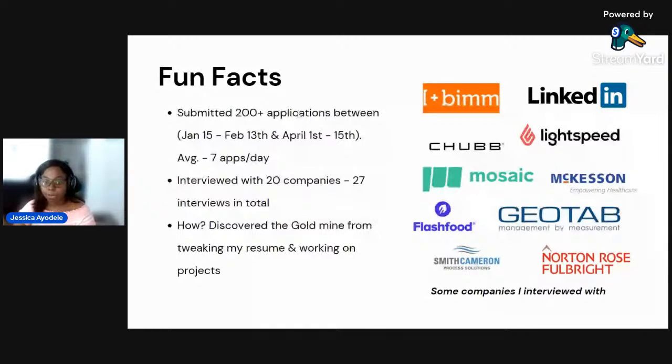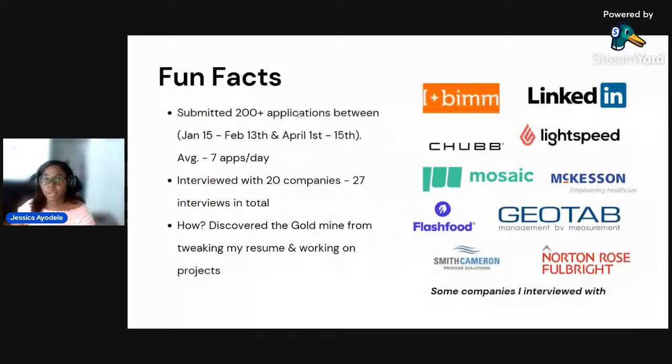He invited me and said, this session is happening, they're talking about resumes. I just hopped in, and from that Clubhouse session, I got everything I needed to tweak my resume. From there, I immediately applied to jobs, and the next week I was getting callbacks, interview invitations, HR interviews, things like that. On the right side here are companies that I interviewed with during that period.